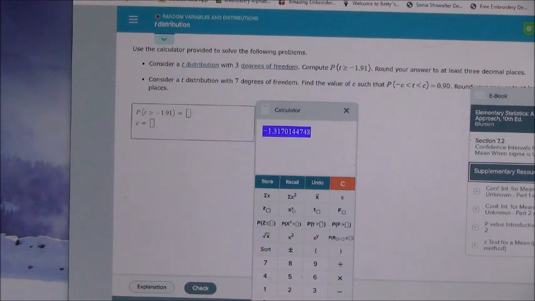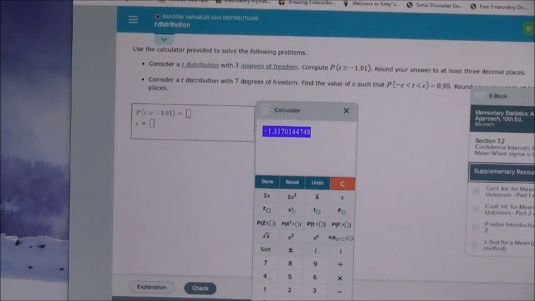So on the next page it says find 2 t-values, 1 positive and 1 negative, that are equidistant from the mean so that the areas in the 2 tails add up to 10%. That means I'm going to find 5% to the left and 5% to the right so that my total area, or the area in the tails, is 10%. That means the area between my 2 values would have been 90%.